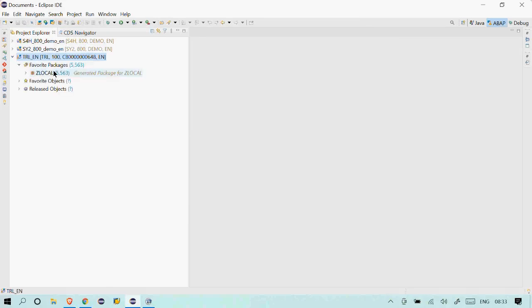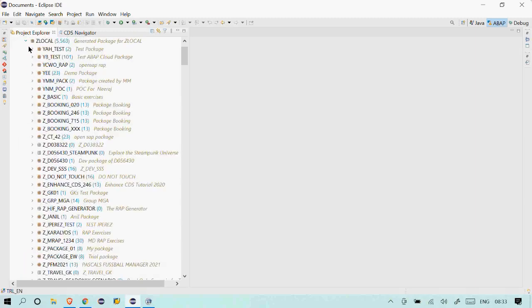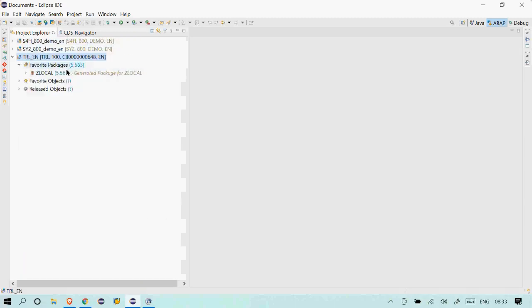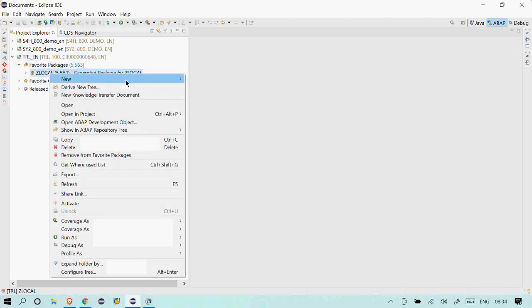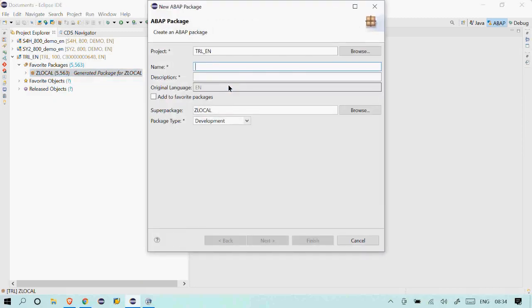In order to create it, expand your folder, and first we need to create a package for ourselves. Zlocal is a package, a kind of master package which is given as part of the trial account. Under this we will create our package. Right click, new, ABAP package.